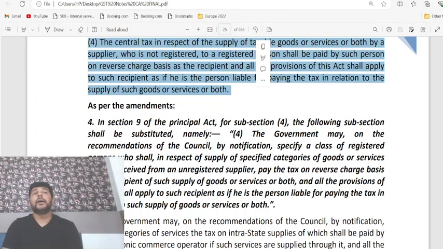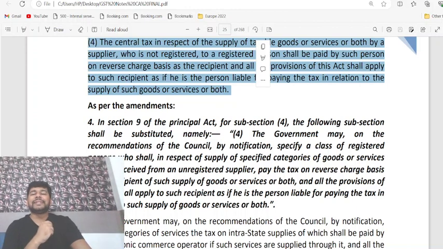mechanism. Now, what was going wrong here? Assume a normal office scenario. Say there is a tea vendor who comes to you saying, sir, take some tea. He is a supplier of taxable goods or taxable services. Somebody is coming to you with stationery, somebody with very small goods, every random thing that you buy. And if you as a recipient are registered, then you are liable to pay the GST under reverse charge mechanism.